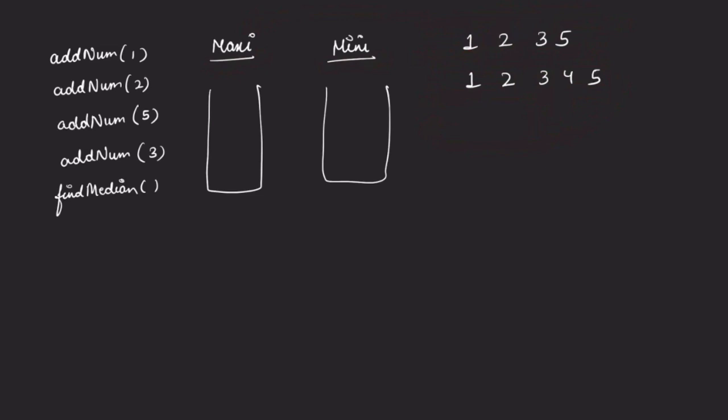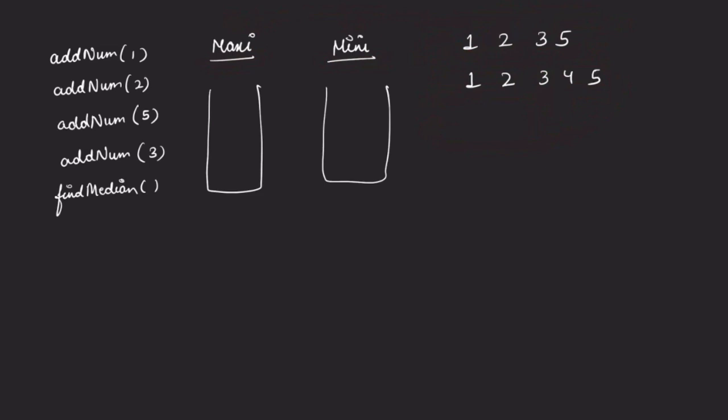So see, because we always need to find the median, which is always the middle element, we will try to keep the size of maxi and mini equal if our number of elements is even, right? When I have 4 elements, I will try to keep 2 elements in maxi and 2 elements in mini, so that the top values from these two give me the median. And when my number of elements is odd, then in any one of them I can keep an extra element, so that whichever heap has the extra element, I will take the top of it and that is going to be my median, right?